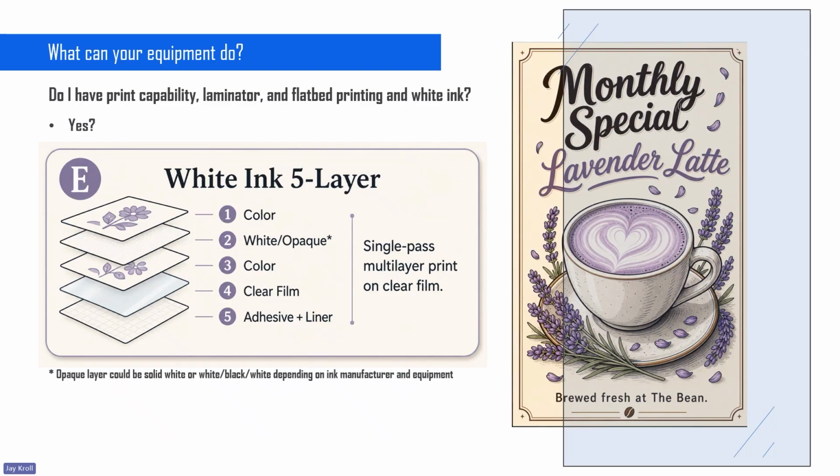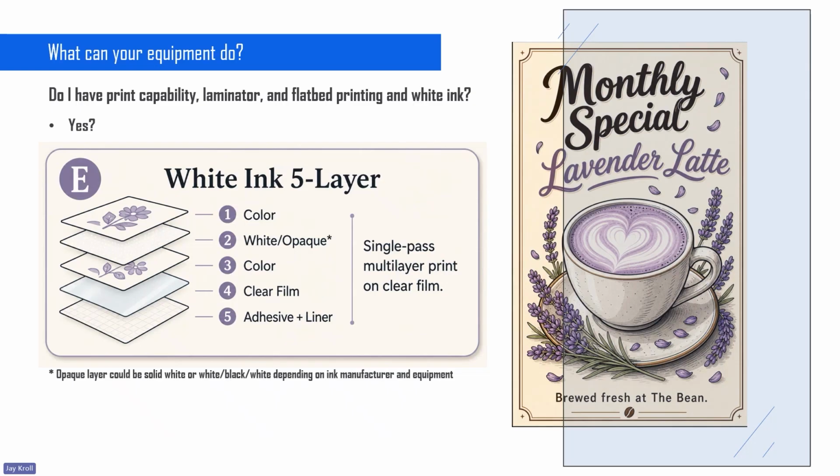No, this is cool. Like, again, with white ink, this is where your film selection gets simpler. Your options open up the most. You can create all the layers that you need. You don't have to worry about laminating different films together. Your image, opaque layer, blackout, opaque image, with a single film, you can do this in a single pass. Your ink really does the work.